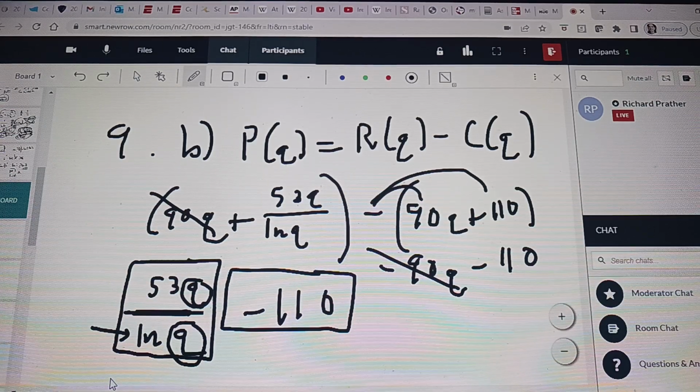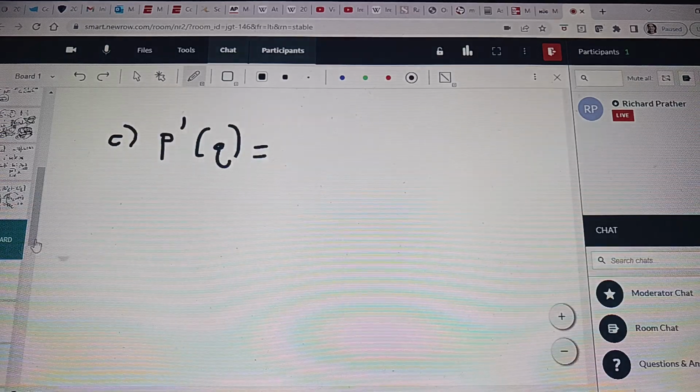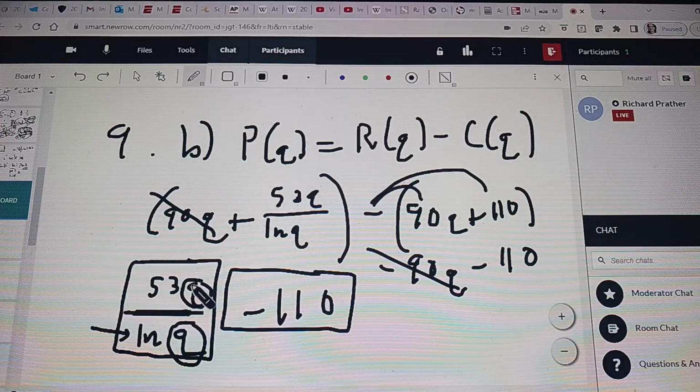But think of it from afar. From afar, it just looks like a fraction if you can't make out the little individual details. And they both have q's, so that's when you have to do the quotient rule. So I'm going to do the quotient rule and do the second times the derivative of the first. And the derivative of the first is easy because that's linear. So the derivative of the first is just 53.